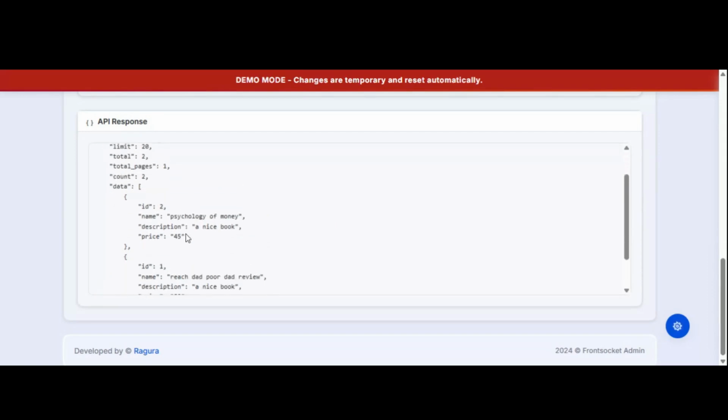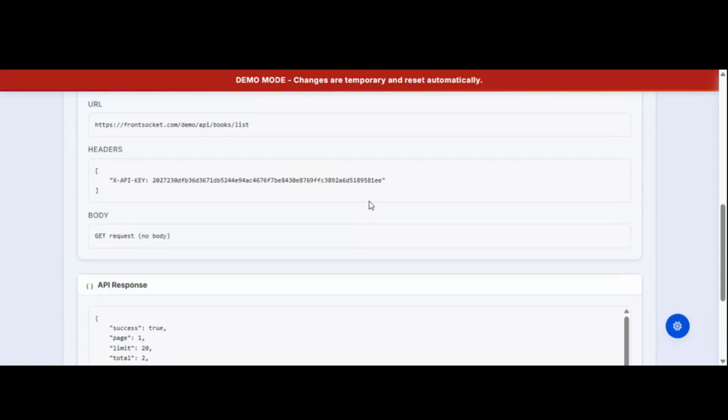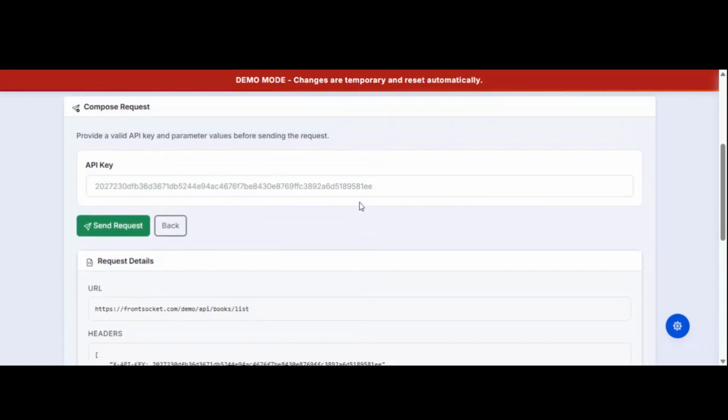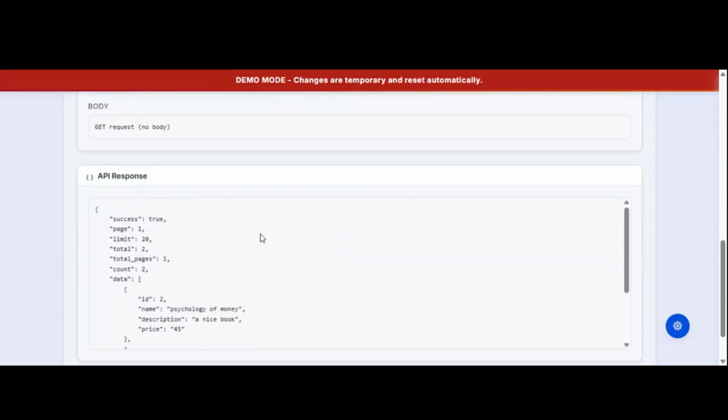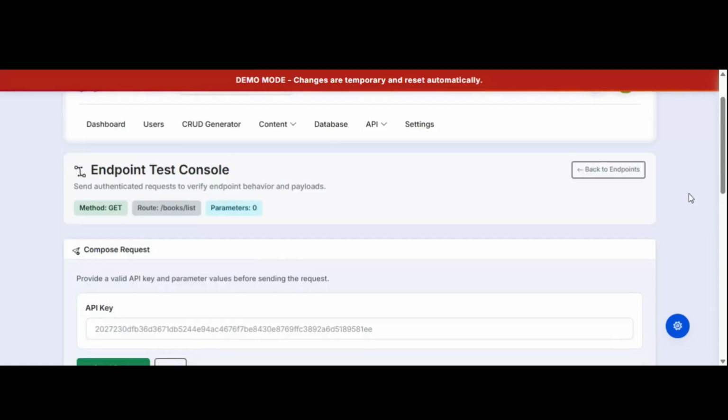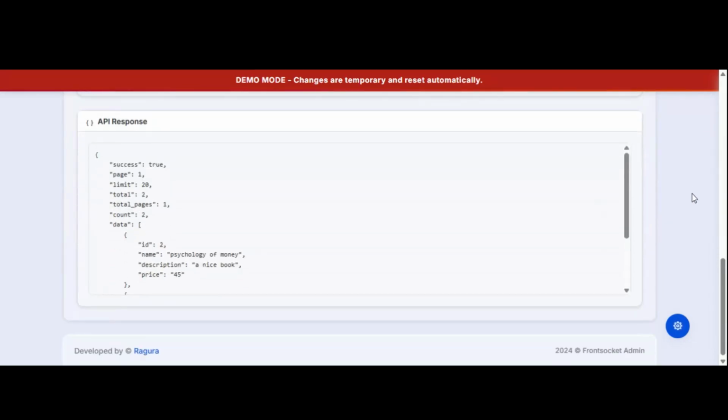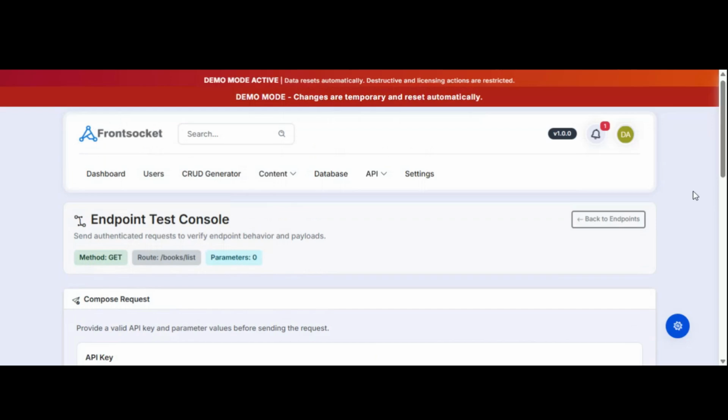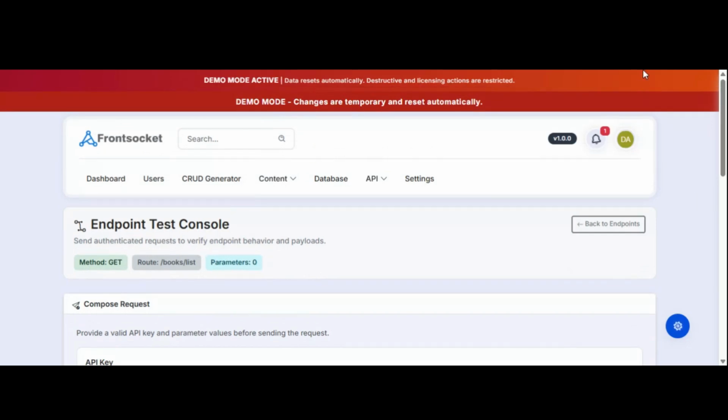Even if I go and add another record from the CRUD there, you will see it will still display from the API here. And then for us, let's check something. Yeah, I have this. We could test it from here.